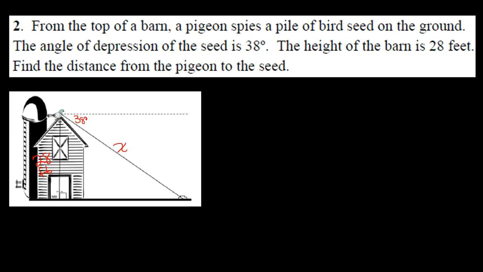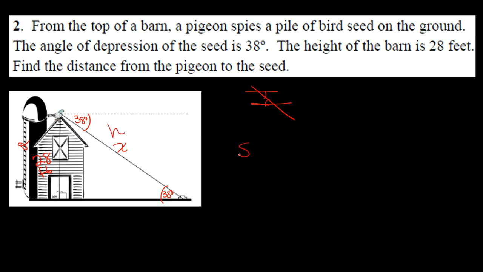We can use the angle of depression and subtract it from 90 to get this inside angle as a reference angle, or I'm going to just say that we know this angle and this angle are congruent because they are alternate interior angles. So this little diagram here. So those are alternate interior, and that's what this angle of depression is. So we know this is 38 degrees. So this is going to be my reference angle. So I know the opposite, and I know hypotenuse.